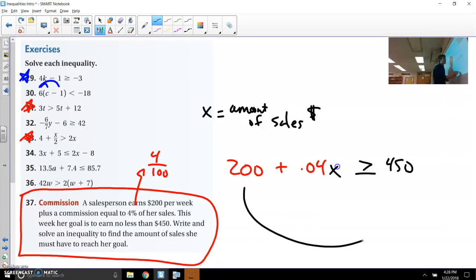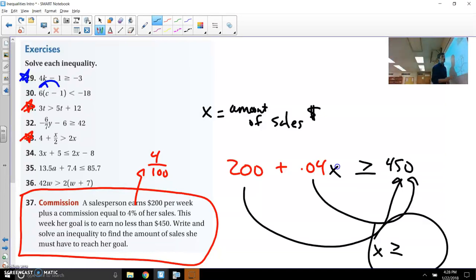I want y'all to take this number and move it over here based on what you think you should do in terms of adding, subtracting, multiplying, dividing. And then I want you to move this number over here. And then let's see what she needs to sell. She needs to sell greater than or equal to what value? So any calculator that's pretty basic will do the things you need to do. We need to move 200 to put it with 450. We need to move 0.04 to get x by itself. And tell me tomorrow what you guys think about that.